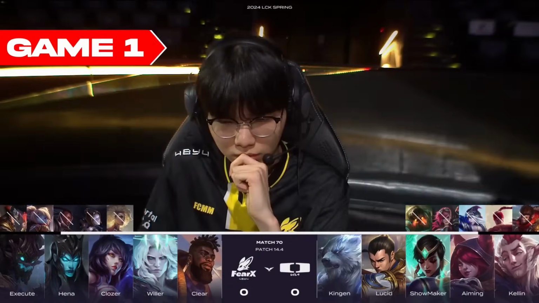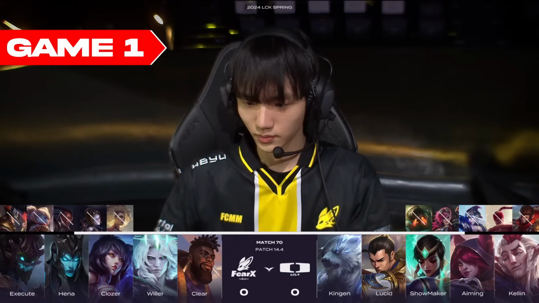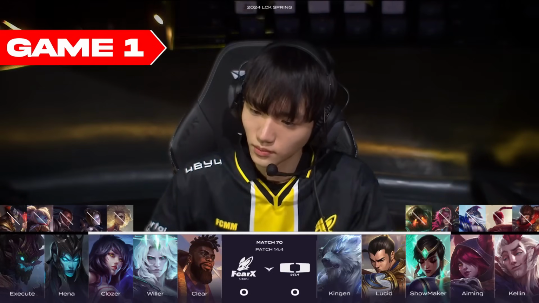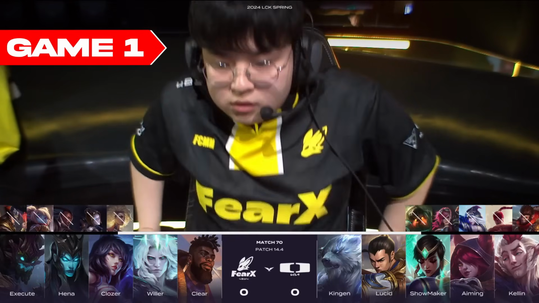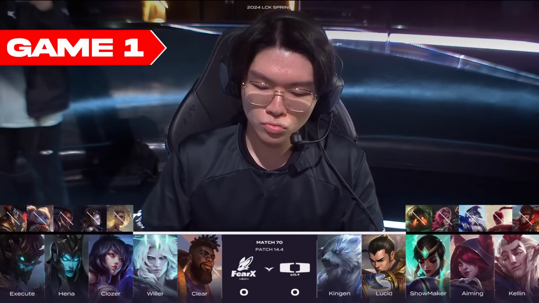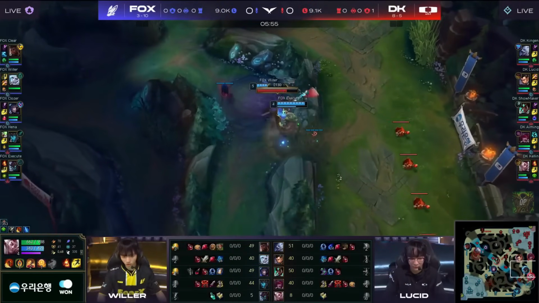Only option that you have. And I'm very interested to see how this one is going to go, because I think Kingen and Rascal are kind of in a similar camp when it came to playing top lane Volibear. I think Rascal a little bit more well known for. Take this Gromp away and maybe catch a rotating aiming.